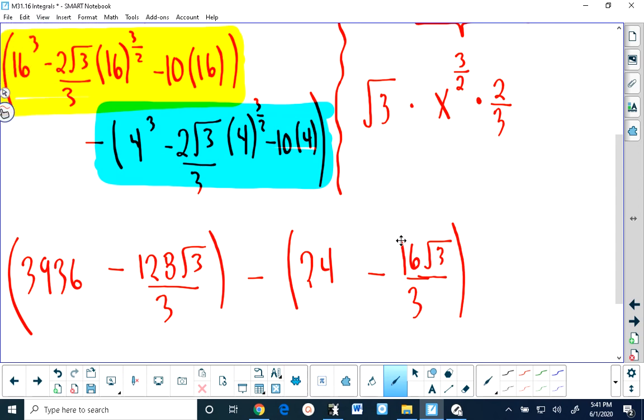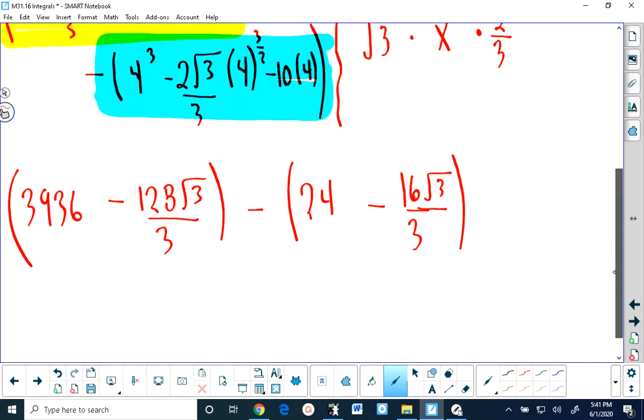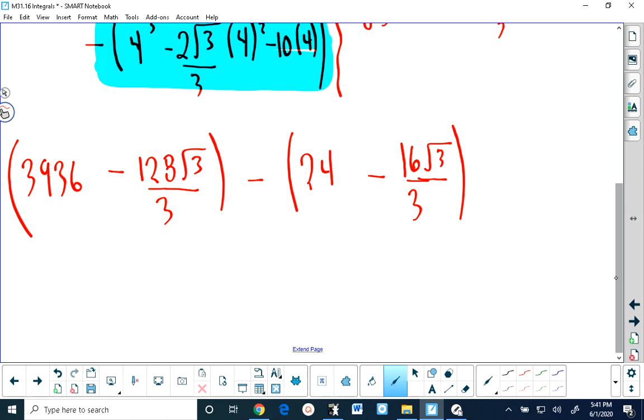And I guess this question demonstrates that it's not always just about throwing numbers into your calculator and getting an answer. Our numbers here contain irrational values, root 3. So if you want to maintain the exact value of your answer, which you always do, you have to include that as part of what you write down, not what you calculate.